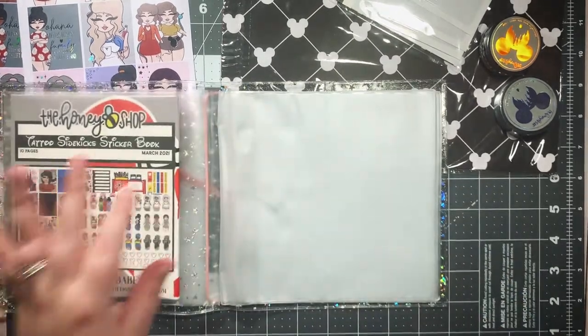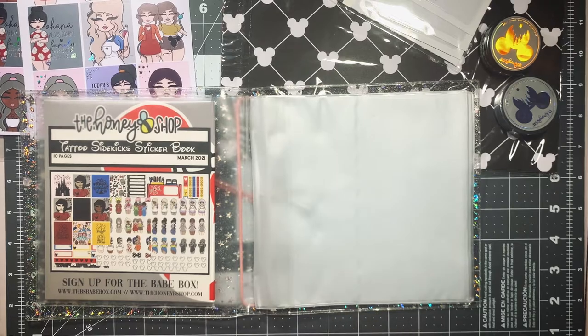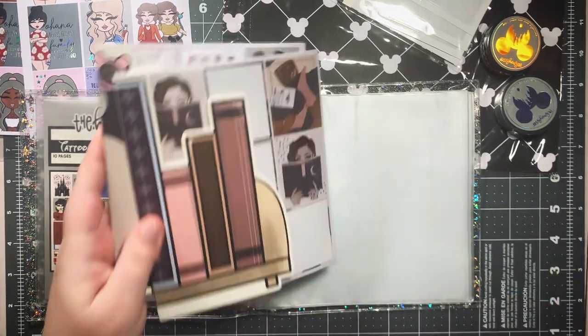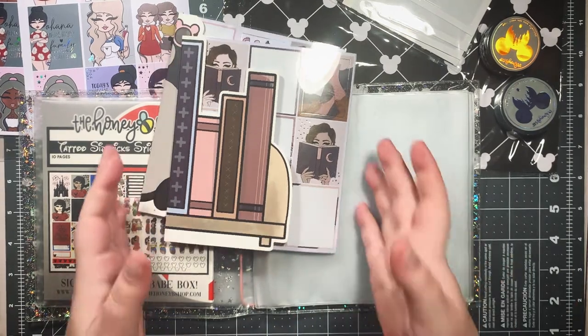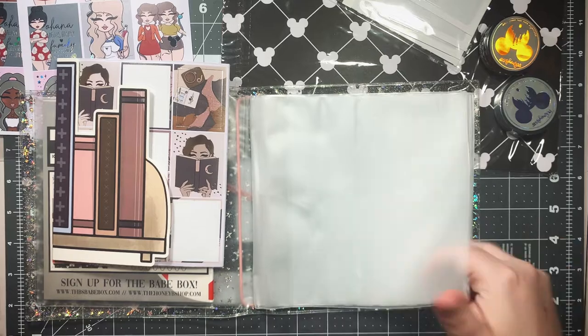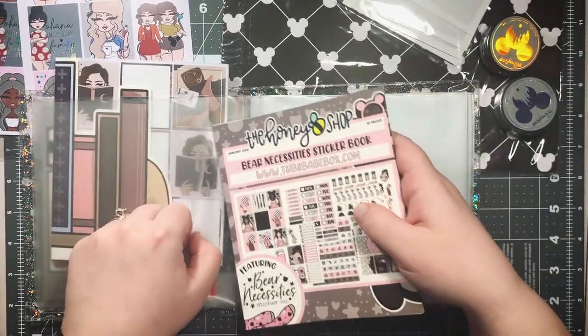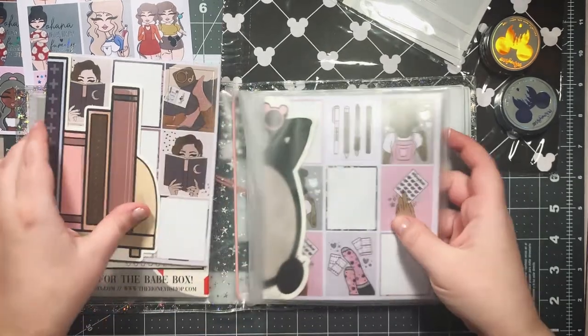But here's what's great. So if you get the Babe Box every month, like I do, I have these just loosely in my planner cart here. I have a little box that holds my stickers, and this is great because then I can slide them in here and easily see what I have. They fit in there perfectly.